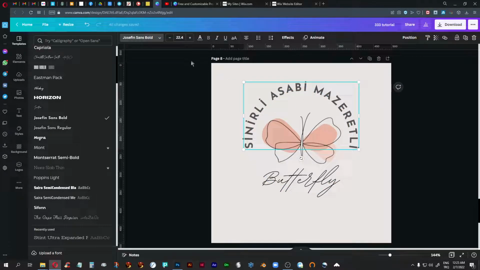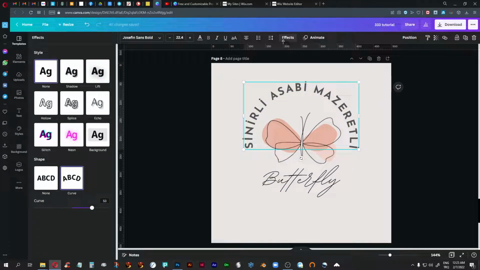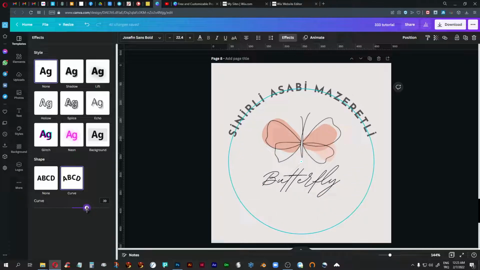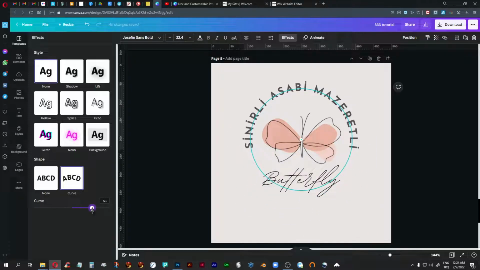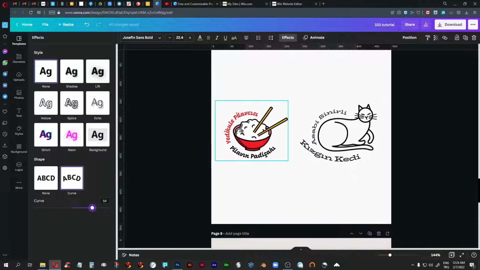Now, what you can do is you can click on Effects right here, and then there's the curve, and with this curve you can make this wider if you want to, or you can make it narrower. So when we were looking up here, for example, this is very, very wide.